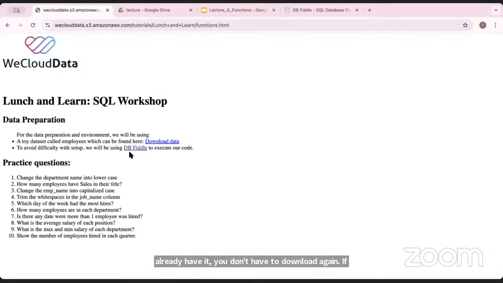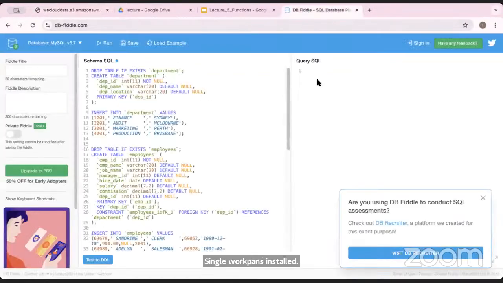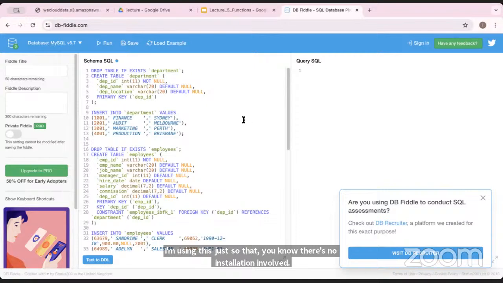Again, we're using db fiddle for my demonstration, but if you have other MySQL editors, feel free to use those as well. If you have SQL Workbench installed, feel free to use it to follow along. I'm using this just so that there's no installation involved, and we don't need to troubleshoot all of that.